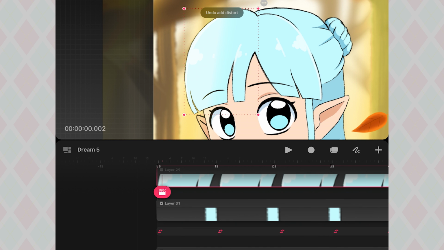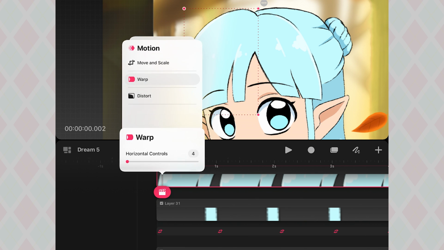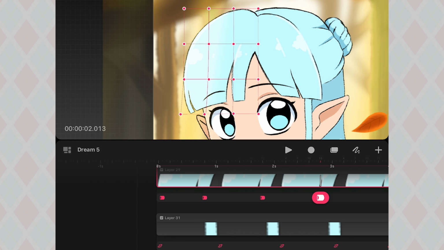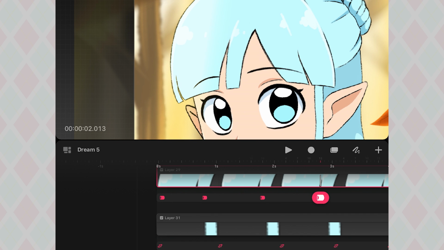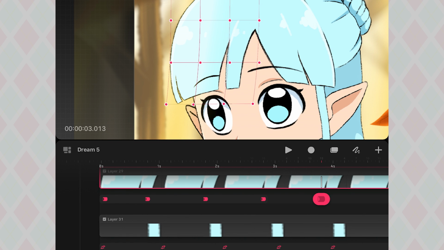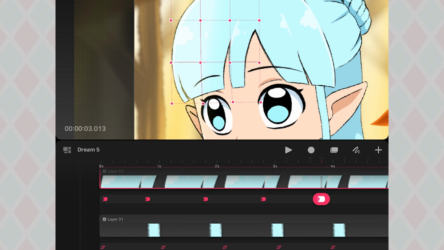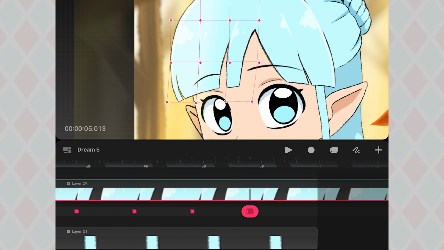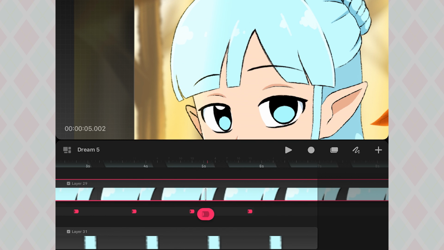For the strands of hair, I was using the scale and move option, but for the bangs, I'll be using the warp option. I want to make the bangs sway a bit, and to do this, I'll drag the bottom of the warp box over and place a keyframe. When they move to the left, I place another keyframe a bit later and have them move back to the right and repeat. I basically did the same process for the rest of the hair. I just warped the different parts to make them move back and forth. Since it's the same process I did for this bang piece, let's move on to something else.